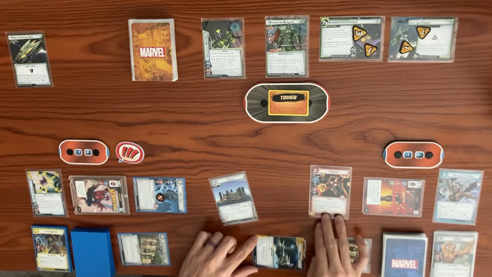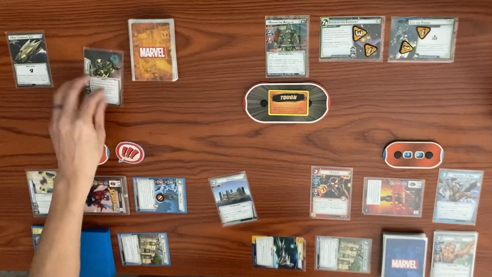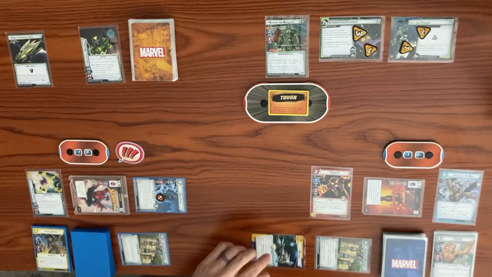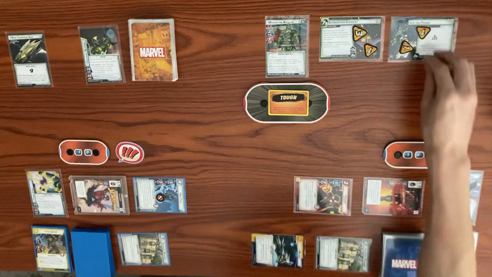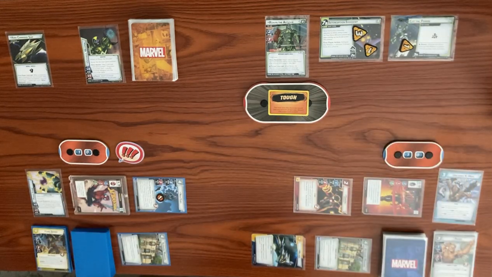We can choose an attachment with the text hero action or hero response and discard it. Let's discard the universal weapon right here with the hero action. So we get that right out of the way. And then we're going to keep the Utopia in our hand. And then let's have Sunfire thwart for 1 from Cut the Power. So down to 1 threat on there. Sunfire takes a consequential damage. And then that's going to end our turn.